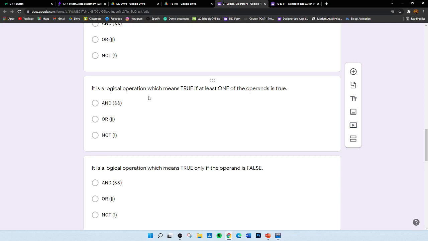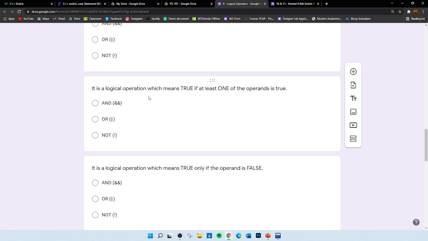So regardless of which one you have, not necessarily that you must have both a rapid test and a vaccination card, right? Because the statement is OR. So either of these two, if you have one, then you will be able to proceed. Same concept with the logical operator. If either of the conditions is true, then the statement is true.